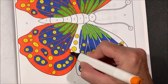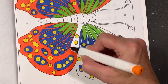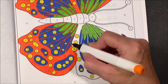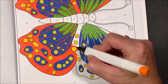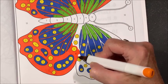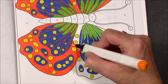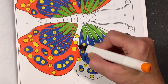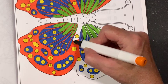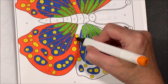I keep hearing the rumor that the adult coloring craze is slowing down. I've been hearing that for a couple of years now. It's like, no, I don't think it is. If you hear that too, there'll be stories on the web saying it's just not that big of a thing anymore. And it's like, I beg your pardon? Yes, it is. There are a lot of us out here, right?